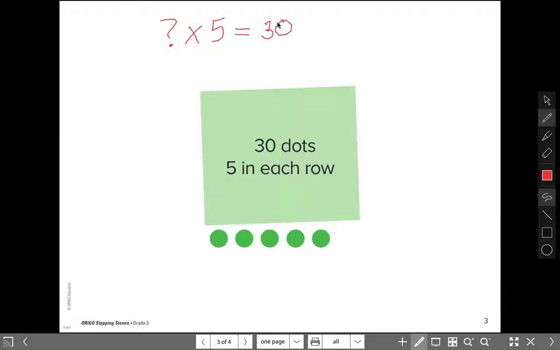What is the related division fact that goes with that, Sophie? 30 divided by 3 question mark equals 5. Very nice job, Sophie. 30 divided by blank equals 5. I don't know how many rows I have, so I don't know how many groups it's divided into. But I do know that there's 5 in each group. Okay? What number times 5 equals 30? Nehemiah? 6. Nice job. So 30 divided by 6 is 5.